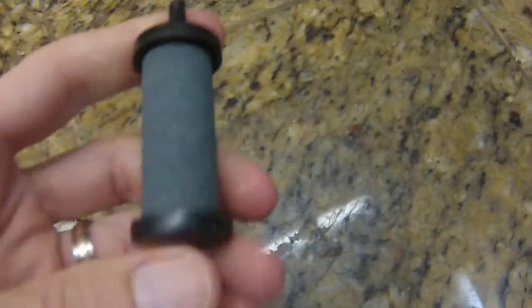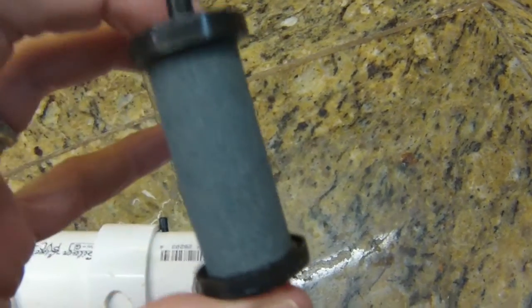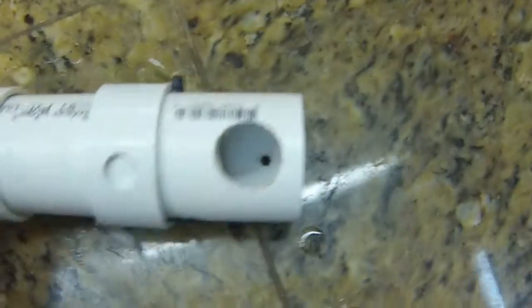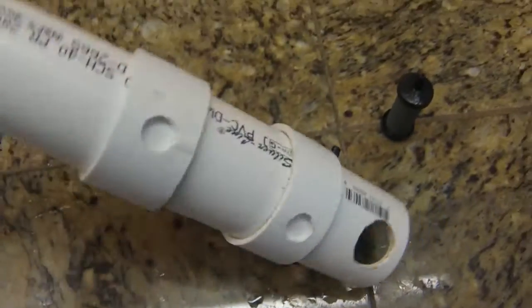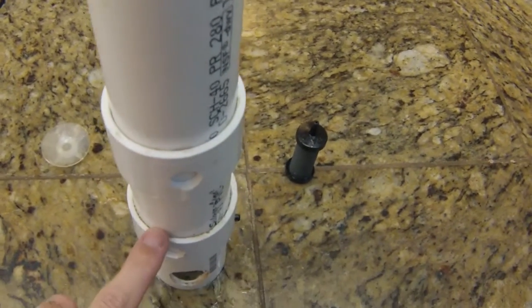For this you can use any air pump as long as it has two outlets, or you can use two air pumps, because it has two stones — and that seems to be key to the design. If I pop out one of these air stones, you can see — I believe these are Top Fin also. They're about $3.50 a piece, two-inch extra-fine bubble air stones. I took a hole saw and drilled two holes for the air stones, and then through the center drilled a hole for the nipple for the air hose to connect to.